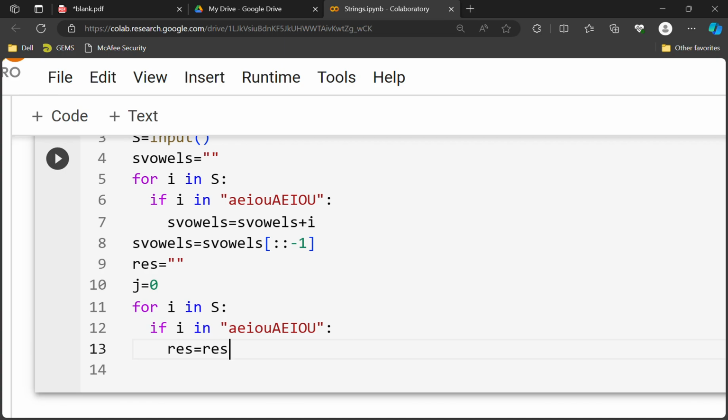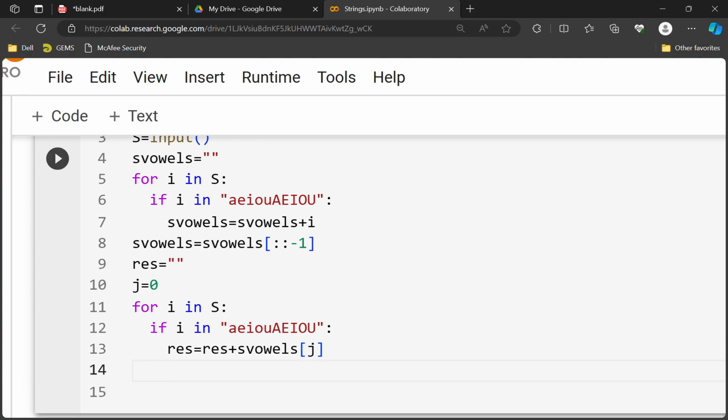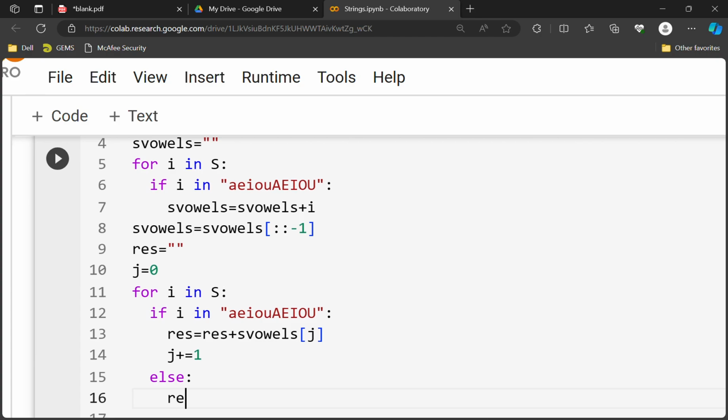RES is RES plus S vowels of j. j will be incremented by 1. Else the same i will go to result: RES equal to RES plus i.